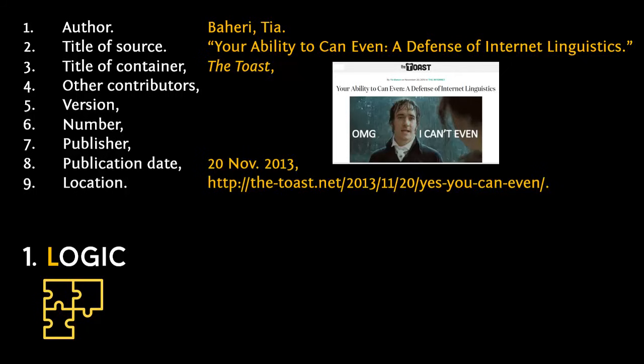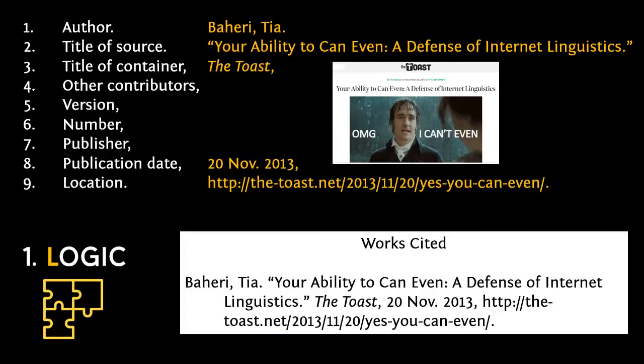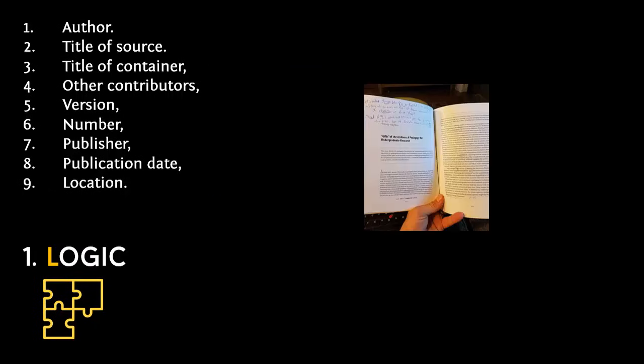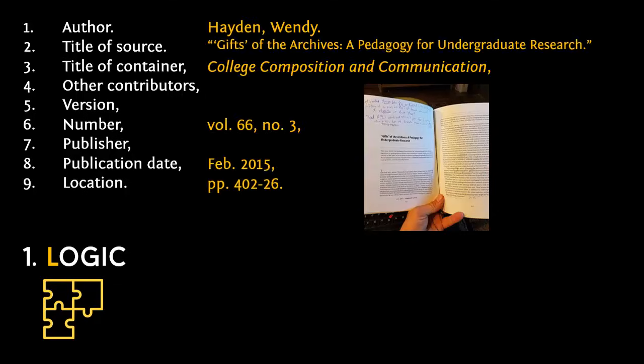But for right now, you notice that I put a comma after number 3 because you always put commas after number 3. It came out on this date, comma, in this location, period. So I put it all in that order with that punctuation, and I get my list of works cited. Not that hard. Well, what about one more thing? I was reading this academic article the other day in this journal that I subscribe to, the print version. And we see the title of the article is number 2, and it's in the larger container, which is the title of the journal itself.